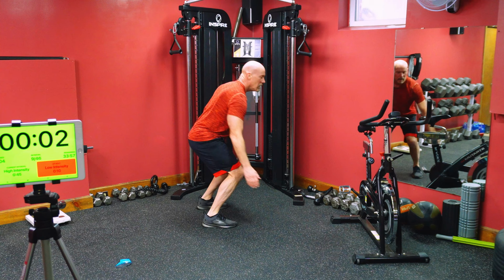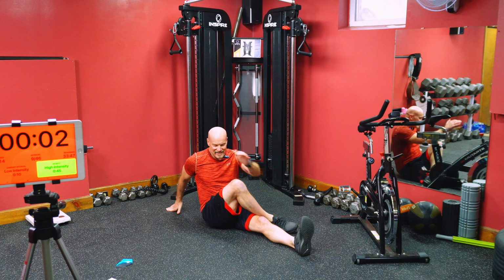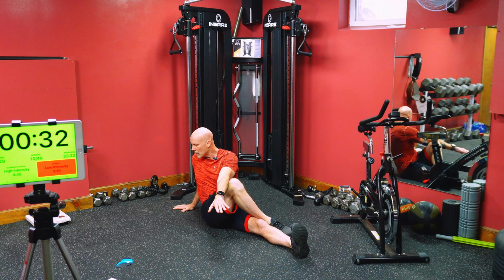Next card. Half twist for the lower back. Cross the leg. Stretch the hip and back out. So right crosses left. You're twisting to the right knee. So remember which side you're twisting to.